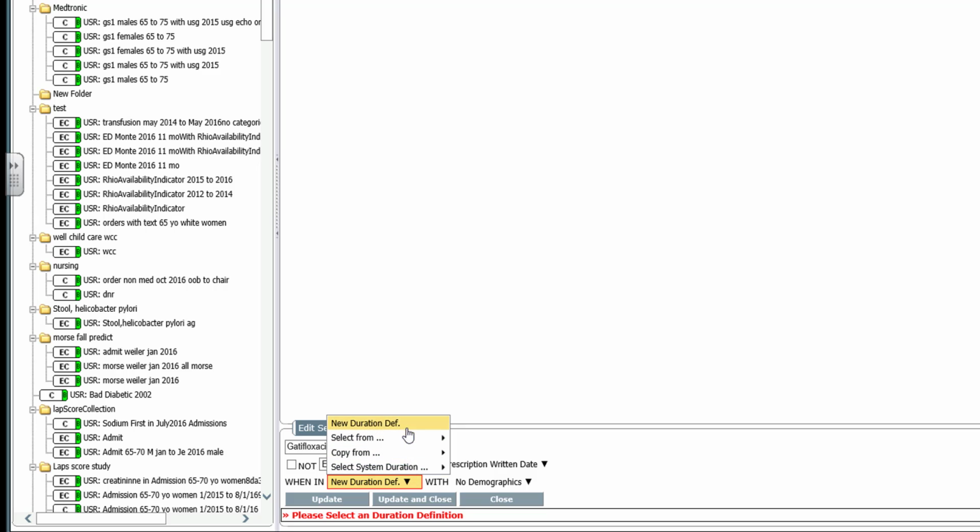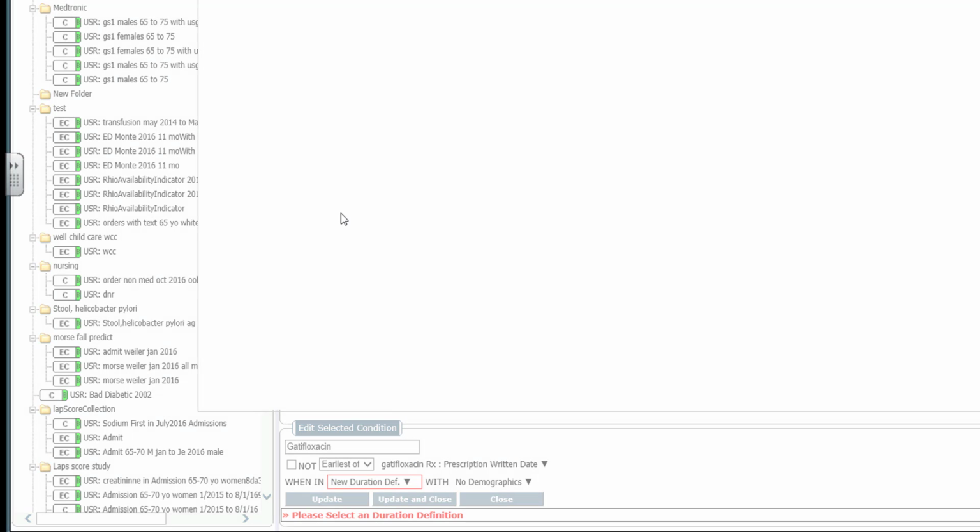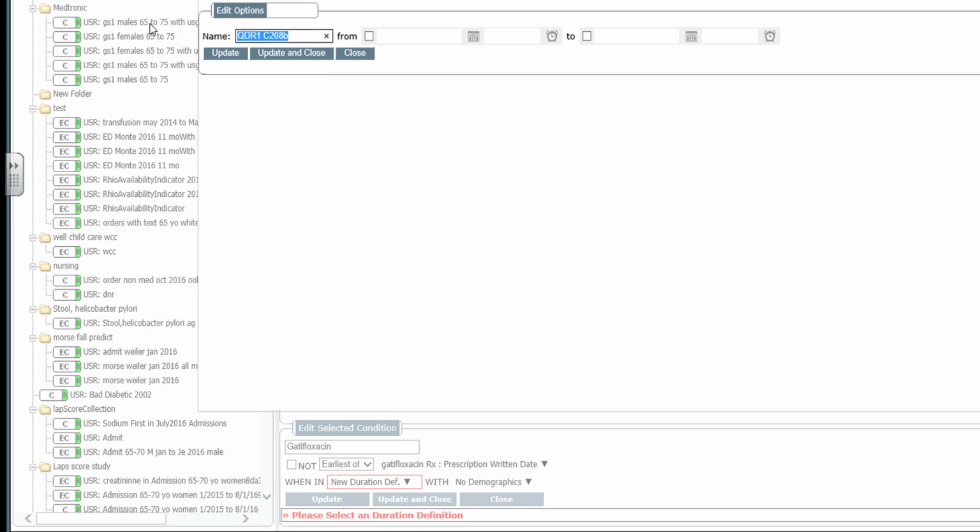Now we have to choose a duration when that Gatifloxacin prescription was started. The duration is going to be January 1 of '04 up to but not including March 6 of '06.